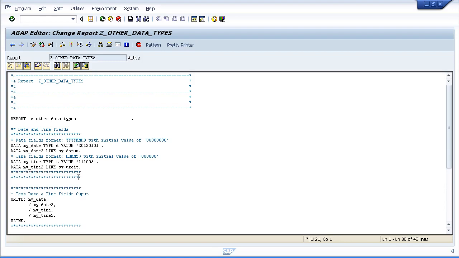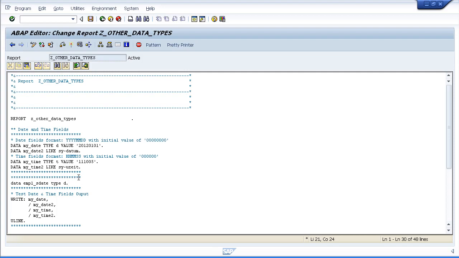Okay, so we'll use the data statement. And we'll define a start date for an employee. Tell you what, let's not assign a value straight away, we'll do that in the code.